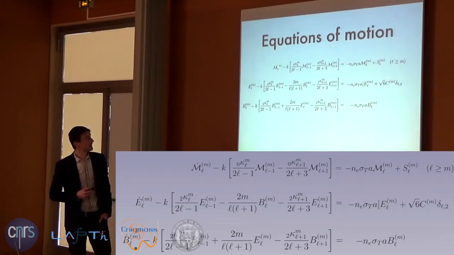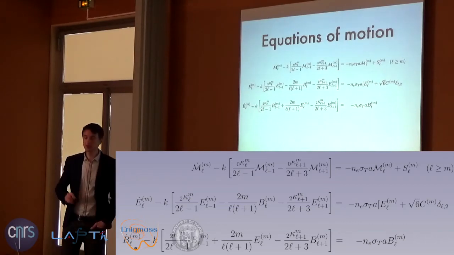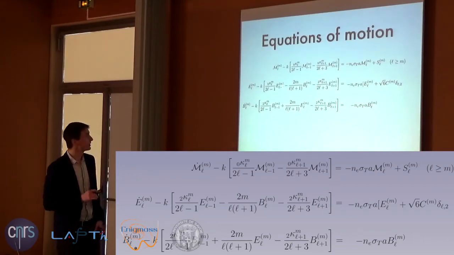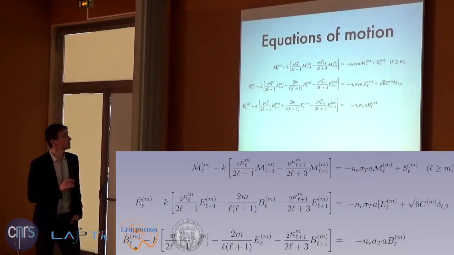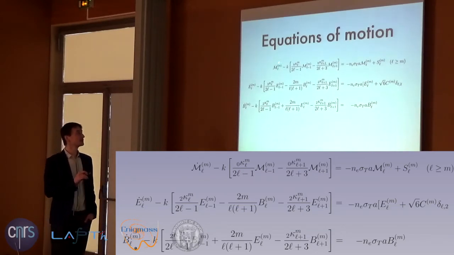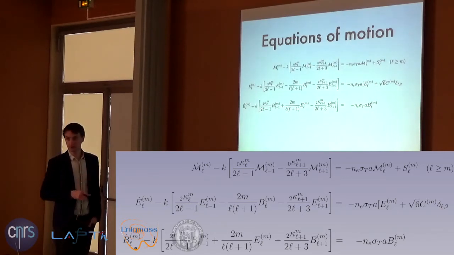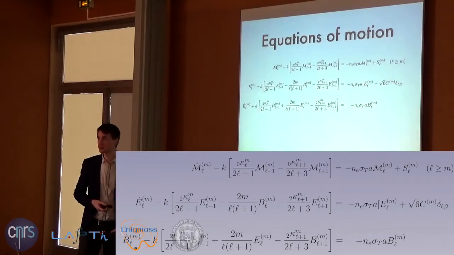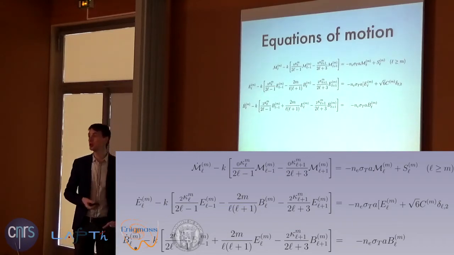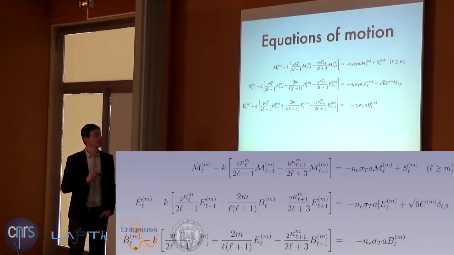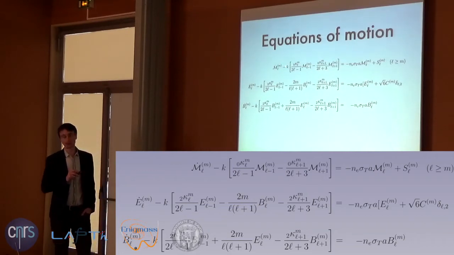These m's in these equations, unfortunately they're also labeled m, but this has nothing to do with the m of the spherical harmonics. So these L's are the multipole moments, but these m's actually run from 0 to 2. For m equal to 0 they describe scalar perturbations. For m equal to 1 they describe vector perturbations, and for m equal to 2 they describe tensor perturbations. So this is a tensor rank. Rank 0 is a scalar, rank 2 is a tensor perturbation.